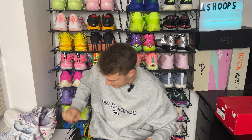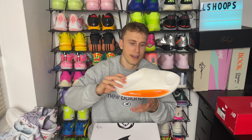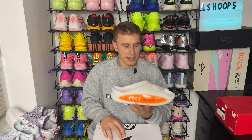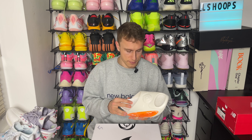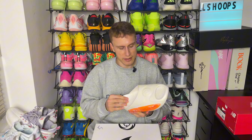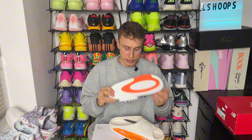Moving on to a slide — it's the Rigorer Shark Slide, as you can tell by the box with the shark fin. The slide is extremely comfortable. They only sent me size 14 — they fit a bit big, so I would go maybe half a size down. They retail for $40, which is pretty cheap for slides. They are insanely comfortable, and a big advantage is that you can take out the cushioning foam so you can easily clean it without messing with the cushioning.